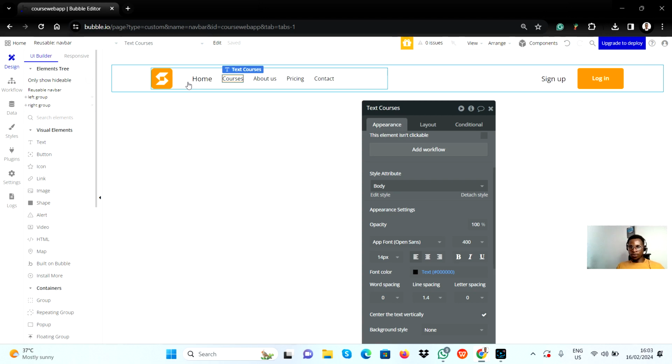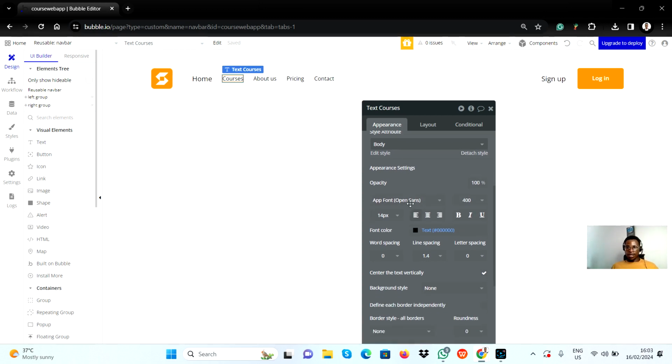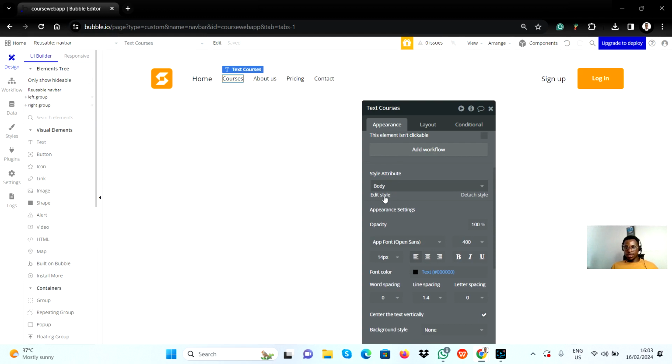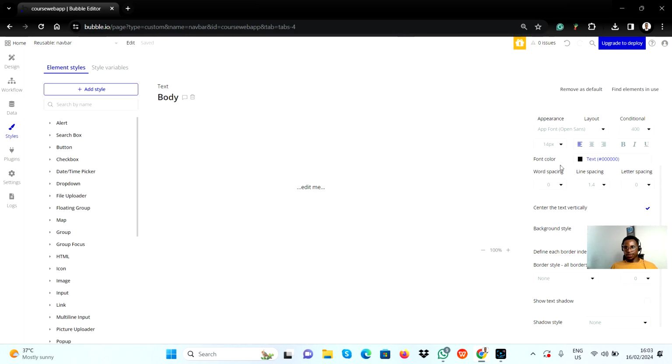For those that know HTML, we know that we create classes for elements like this to replicate inside other things that have that same class. So we can edit the style, the body attribute. If we change this 14, this is the body attribute, we can change this 14 to 18.